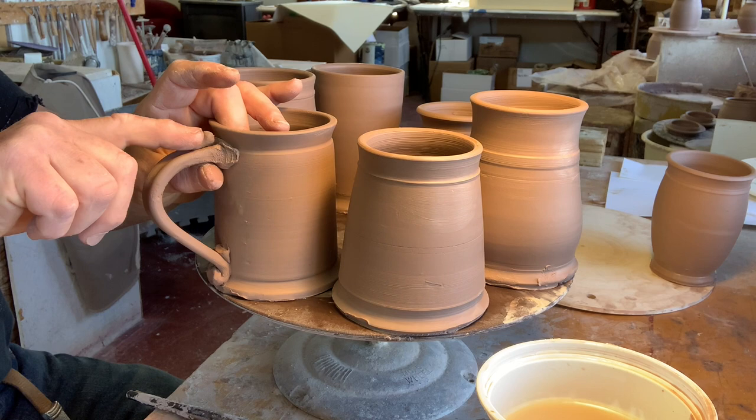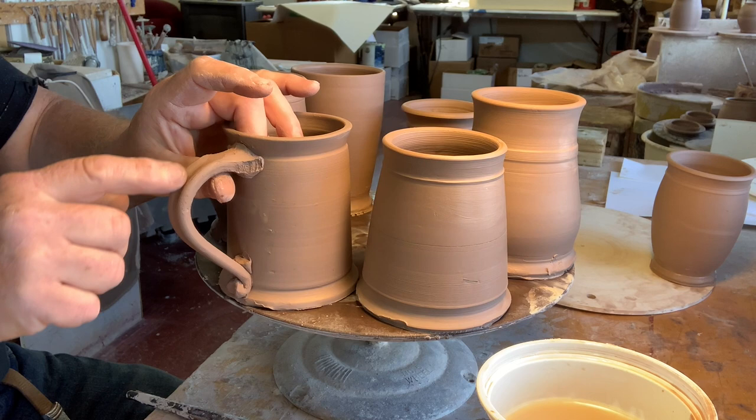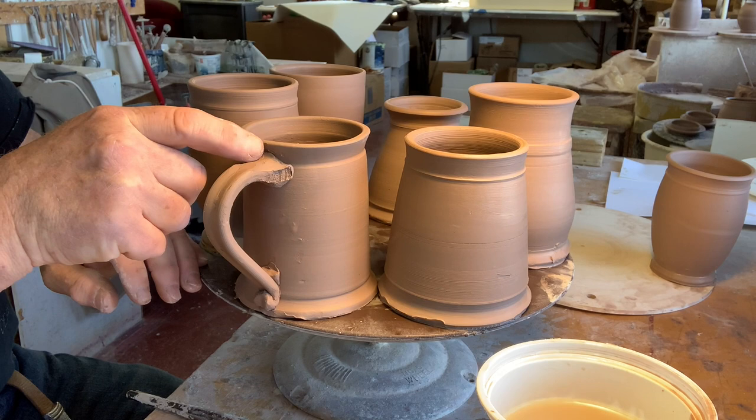Now, if you pull your handles and your hands are a different shape to mine, your handles may not have that double groove. But when I pull handles, my knuckle goes down and gives me that double groove. So I always fill it in a little bit up there as well. And it adds extra strength down here and here.